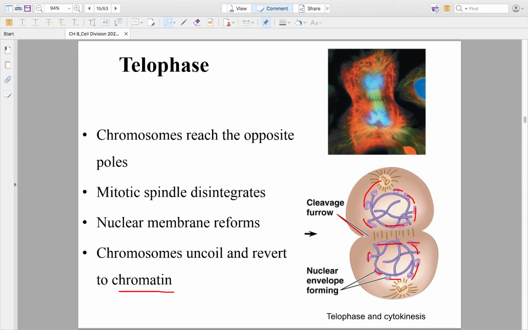This kind of, the whole cell's kind of folding in on itself, and really it's not folding. What's happening is we have these little contractile rings, and they're going to keep contracting and pushing until the cell, this is going to keep moving this way, and this one will keep moving this way until they cut the cell in half. But that doesn't happen yet. We're still in telophase. All right, so that's the end of mitosis.